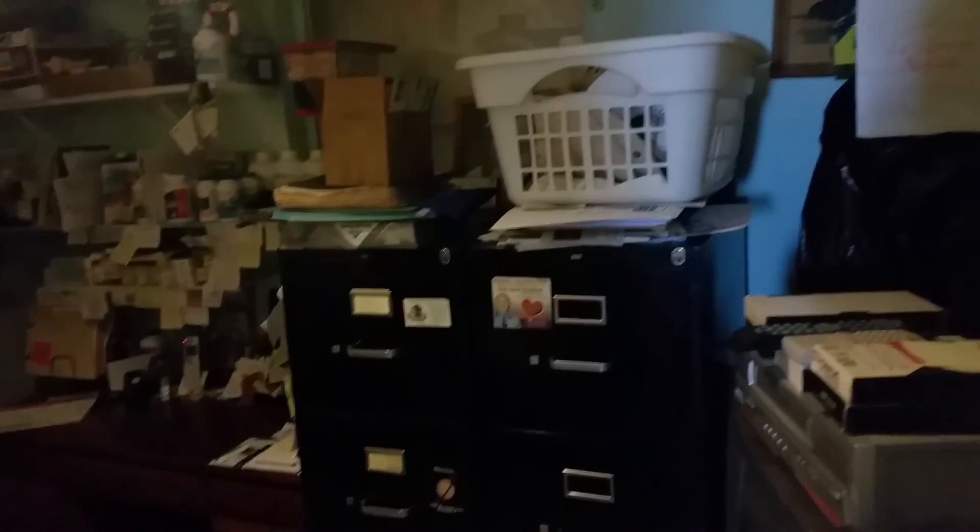Here's the office that I pointed out in the other room. It would be a pretty small bedroom, probably best utilized as an office how they have it set up right now. Here's the bath, which is pretty much original, but it's in decent shape. And here's the last bedroom, and this one is on the water.